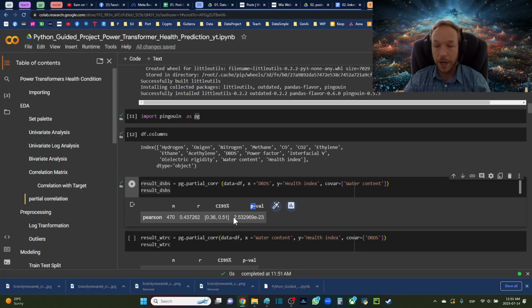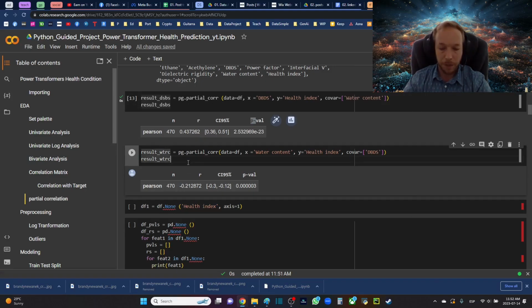So this is a handy thing just to understand the p-value. As we control for the other features, if we get a really low p-value, it means the chances that this correlation is not significant are very, very small. So if we get a low p-value, that means this correlation really is valid as we control for the other feature.